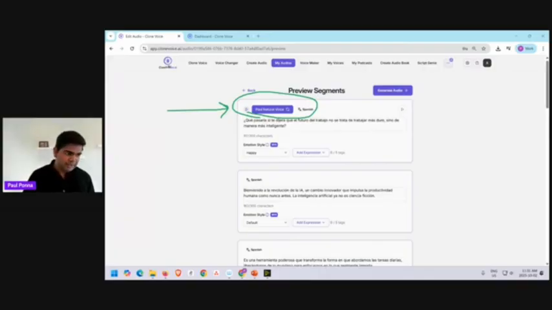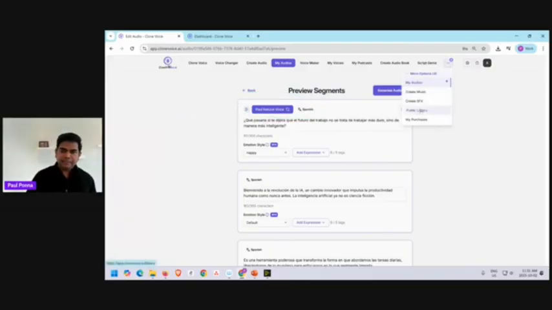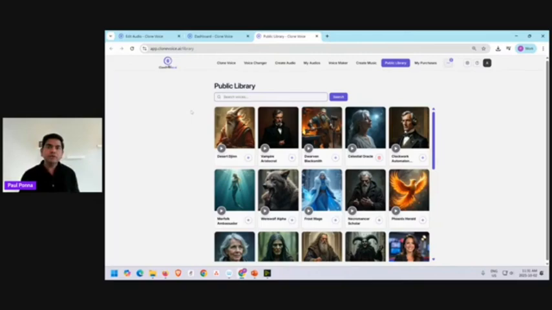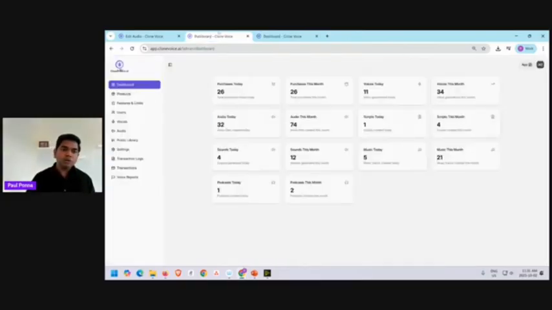The other cool thing we did, which I didn't get to show you earlier, is the public library. Okay. So let me open this up in a new tab. The public library is basically the community, right? You folks are beta testers, ourselves, our internal team for fun. We built thousands and thousands of these voices that you can start using from a simple search. So let's say, for example, you want a pirate, right? You can search and it's going to show you all the pirates' voices.